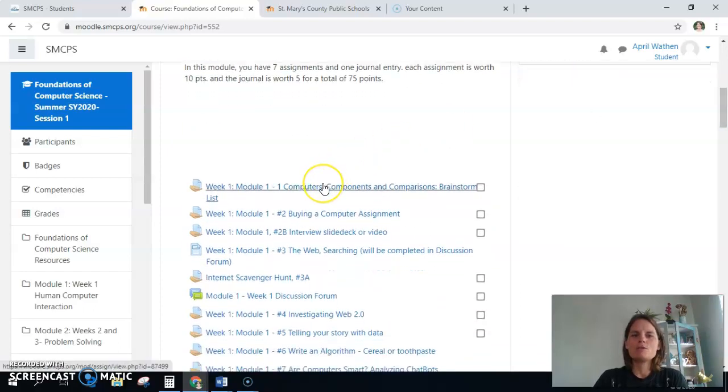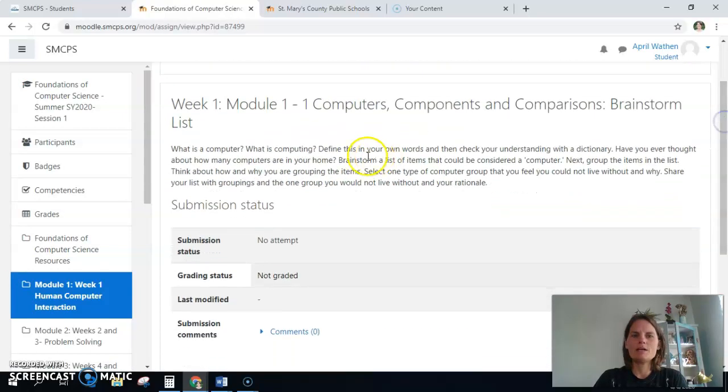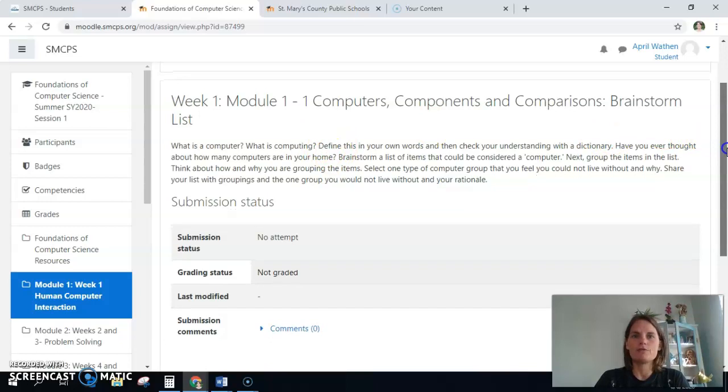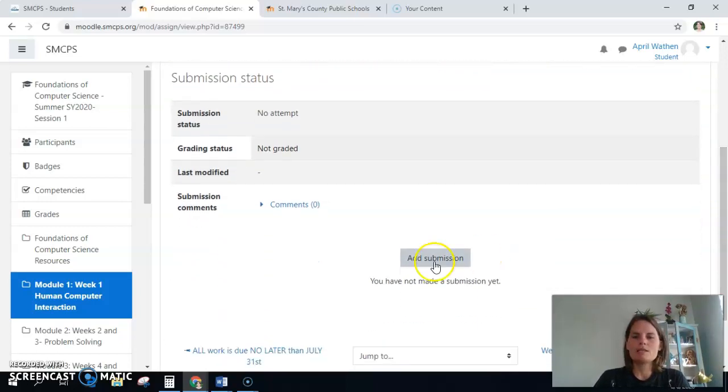To look at your assignments, you're going to give a click to the hyperlink and see what's going on. Read the text here, or if there are any links or Word documents, go ahead and download those. Look through absolutely everything. Pause and see if you can process it. If something is really causing you some stress, step away for a minute and then come back and reevaluate. If it's still causing you some trouble, feel free to send me an email. Okay? Once your assignment is complete, you're going to hit Add Submission.